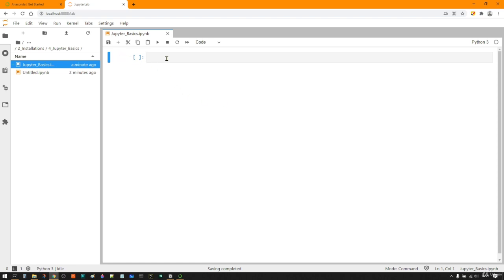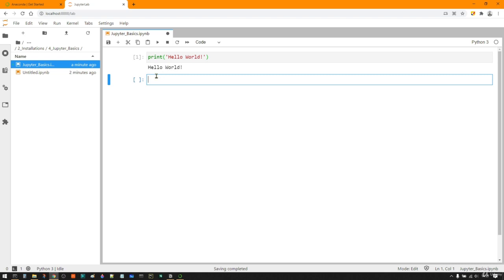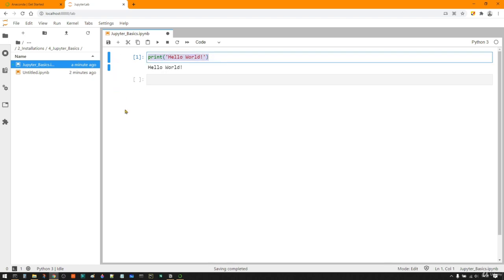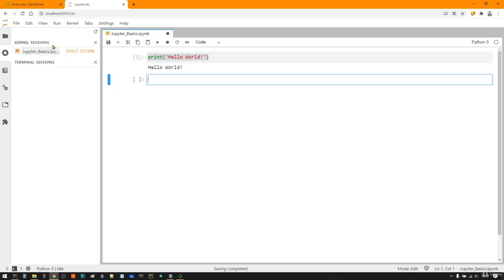This is called the cell, and inside the cell we write our code. Our first code is a basic print statement. Let's write hello world. And if you're finished with your cell, if you click on this play icon, it runs the cell and it prints out hello world. The number here means the running order in the kernel. This is the first cell we run in this kernel, and our kernel is here. Okay, and let's print another text here. This is plain text.